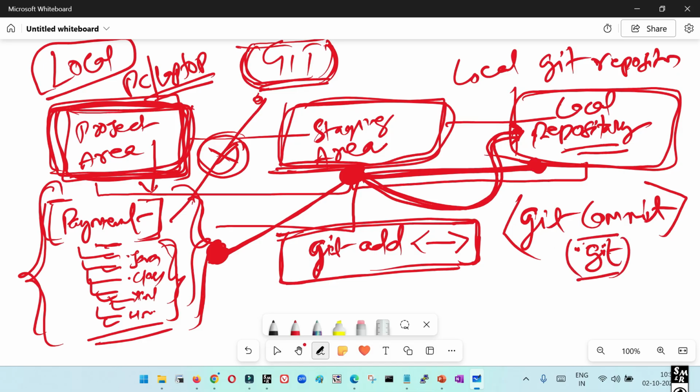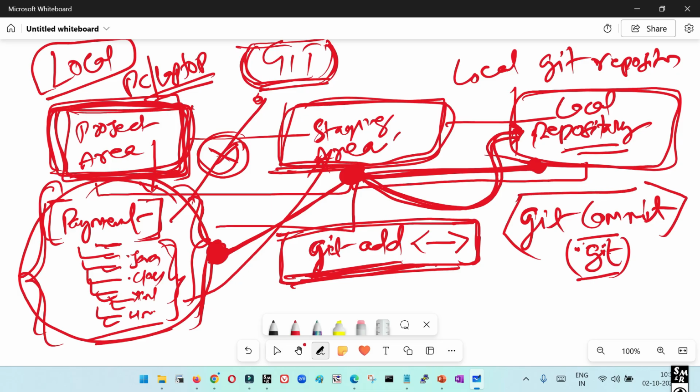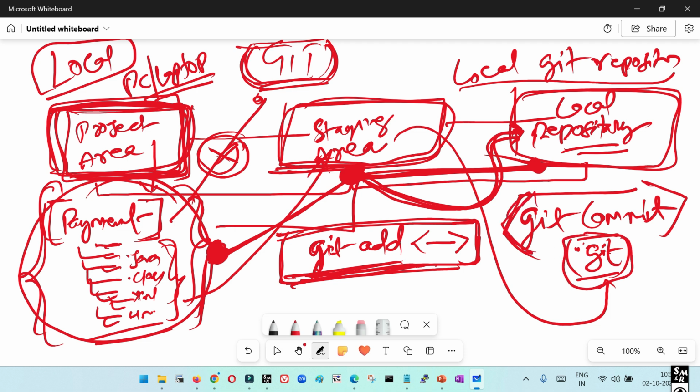That means this complete code will be moved to the staging area with the help of git add, and after you run the git commit command, it will move from the staging area to a folder with the name .git, and this is referred to as the local Git repository. Once you have done the git commit, the code is ready to be sent to the centralized repository, which could be a cloud-based repository. Suppose that here we have a cloud-based, centralized repository. We send this code from here to the cloud-based repository with the help of the push command.